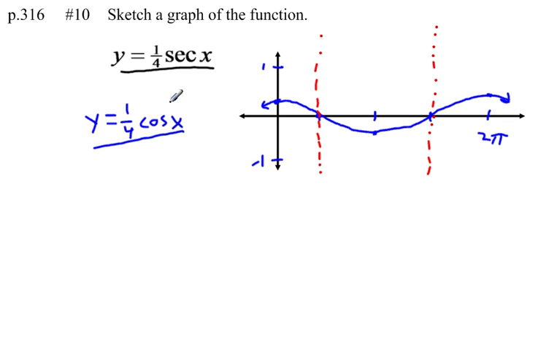Okay, now the graph of secant, what it's going to do is it's going to approach these asymptotes and also approach this blue graph, this graph of cosine that we had, and just touch it at these maximum and minimum values. So it's just going to touch it here and here and here again. And we're going to see a U shape that approaches these asymptotes but never touches them. So we're going to have something right here as well. And also, we'll run this side. And that black graph there, that is the graph of y equals 1/4 times the secant of x.